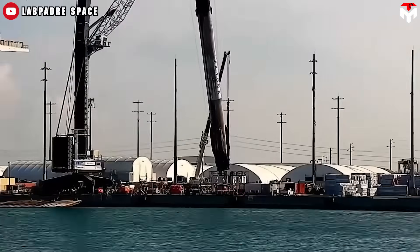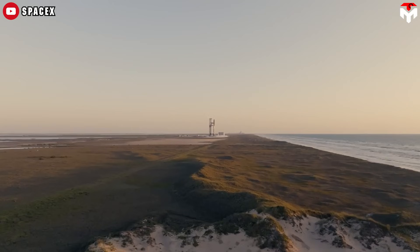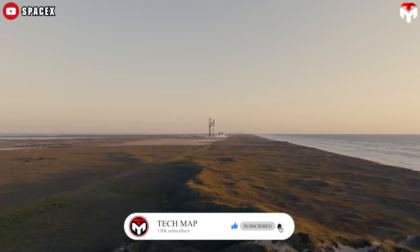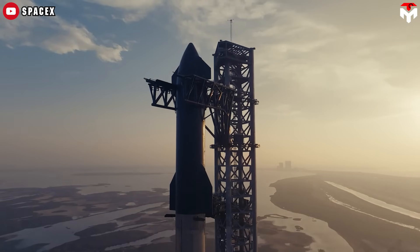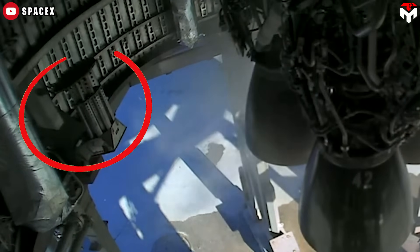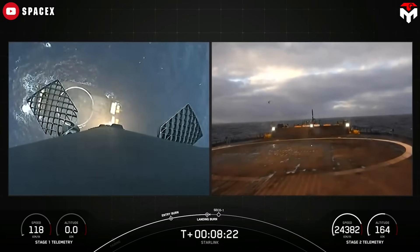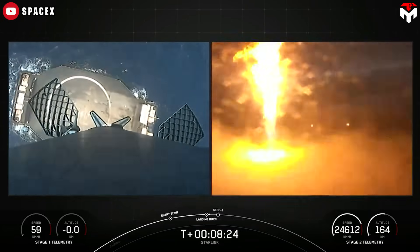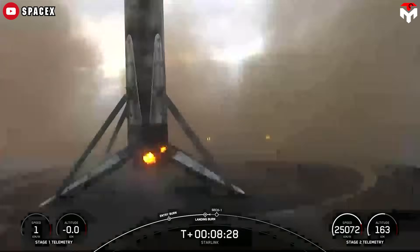These legs are designed strictly for Earth, not for the Moon or Mars. Fast forward to Starship — we'll likely see a repeat of the Falcon 9's use of lightweight materials to conserve mass. Starship's legs are designed to absorb the shock of landing and keep the rocket stable. Like Falcon 9, they might use a telescopic mechanism, tucked in during flight and extended for landing.